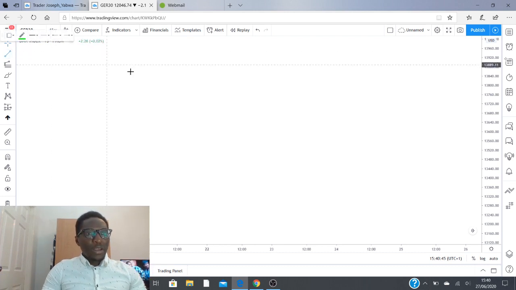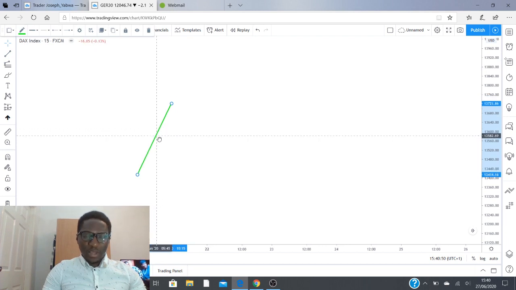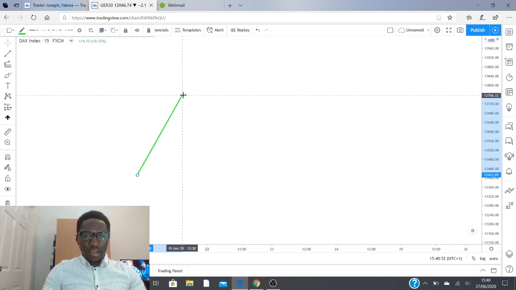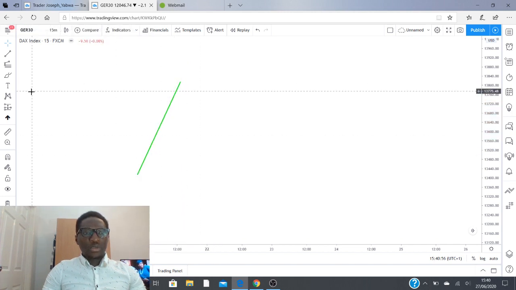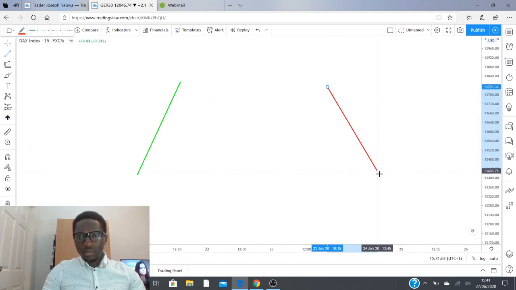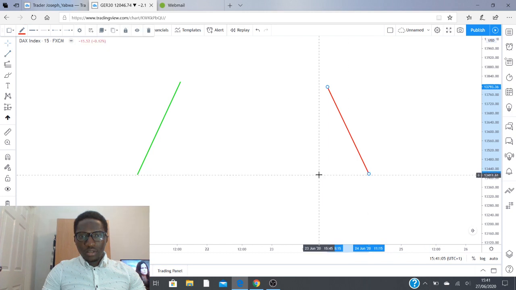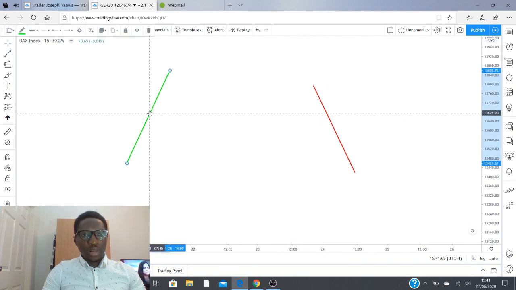So as always, we're going to start with an impulse leg. Everything starts with an impulse leg, especially if you're a technical trader. That's what you're going to come to realize, that everything starts with an impulse leg. So we've got the impulse leg of a bullish advanced pattern there, and we're going to have an impulse leg of a bearish butterfly pattern. So the first thing I'm going to do is label these points, because it's so important to label these points.